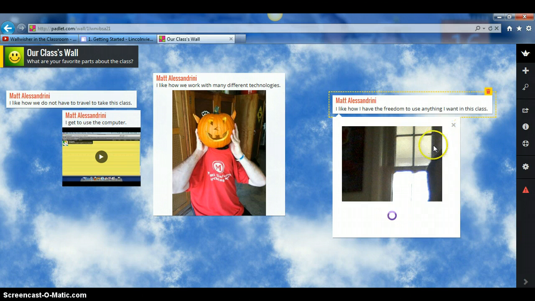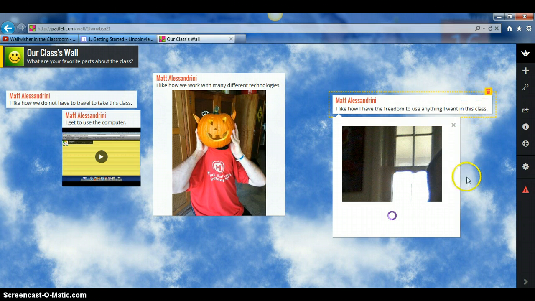Give it a second to process. And again, these are your bigger features. You have a little bit more advanced features right here. Again, you can go as advanced as you want to, but you don't have to. So I'm going to go ahead and let that load. So these are the basic things that I want you to do with Wall Wisher. Now, here are a couple other things.